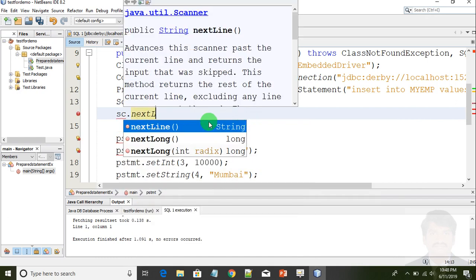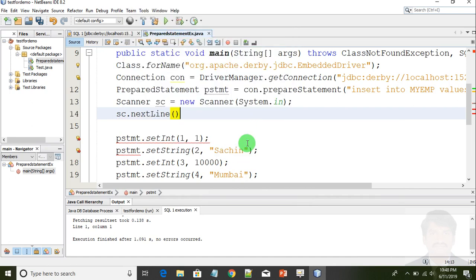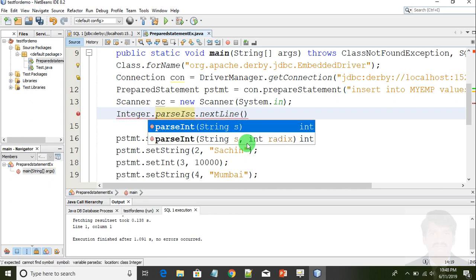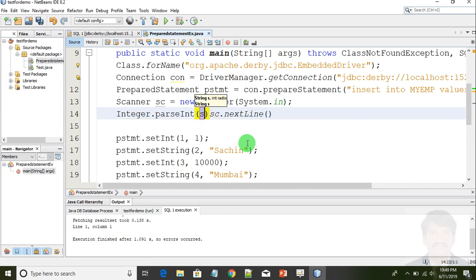Now this has the methods to read the strings we entered. See this, guys, nextLine will read everything as a string, but the first one is not a string, right? First one is int. So once you read it, you need to convert this into integer.